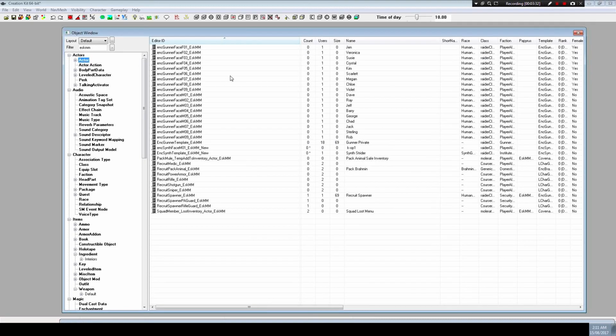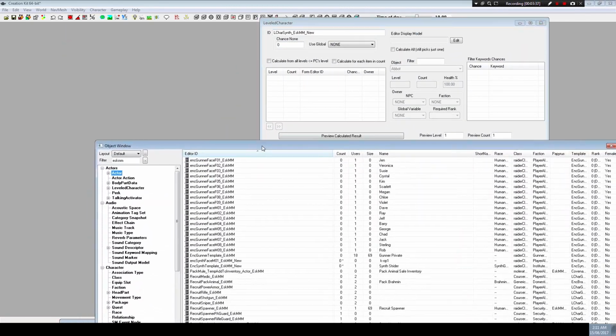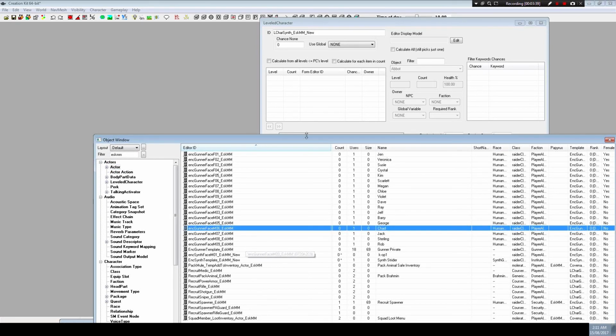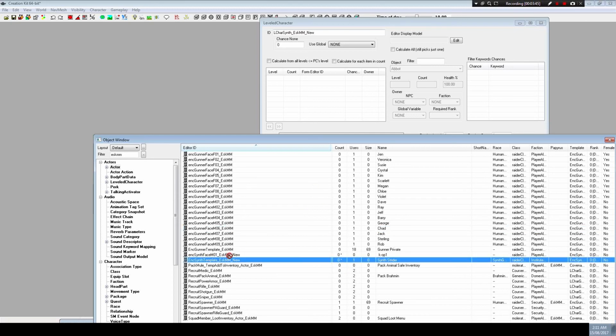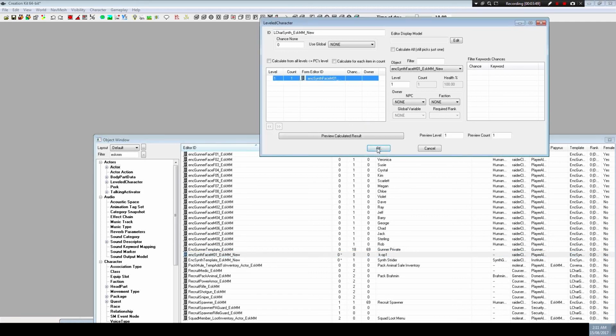And then we can just drag and drop the new synth into this list, and then click OK.